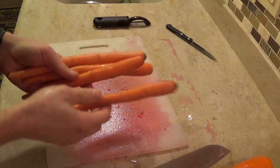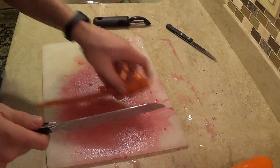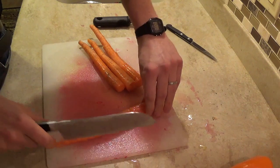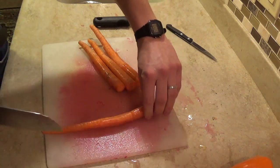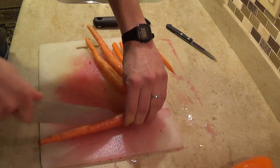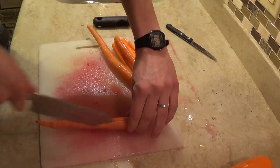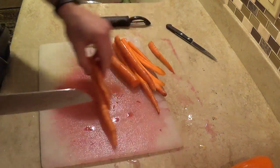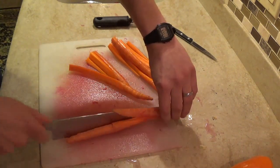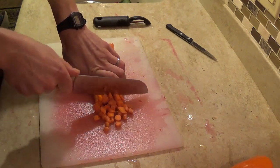Carrots. No need to peel them, just wash them really well. You can cut off the ends. Now each carrot I split into four quadrants and lengthwise. We'll do that for all of them. Chop up the whole pile.